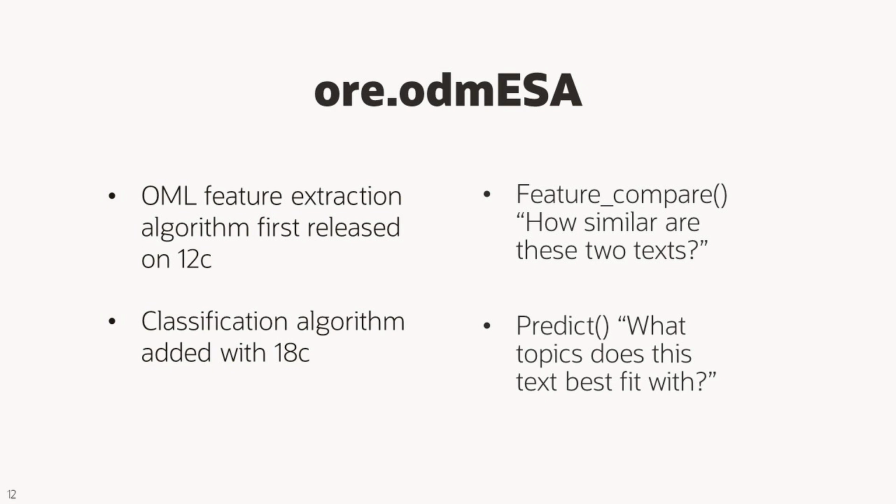looking for the topics that best fit with a text. I'd like to note here too, a great benefit of doing this machine learning on this platform is, again, that this is all happening within the autonomous database. So we do not have to move our data to make predictions to our machine learning. So this makes this a very efficient setup to do our ESA model on. So without further ado, I'm going to jump over to our demo here.